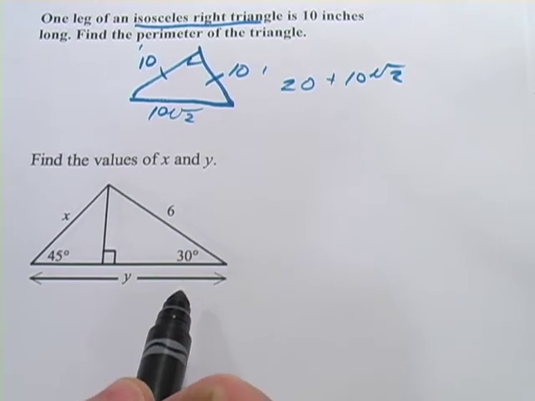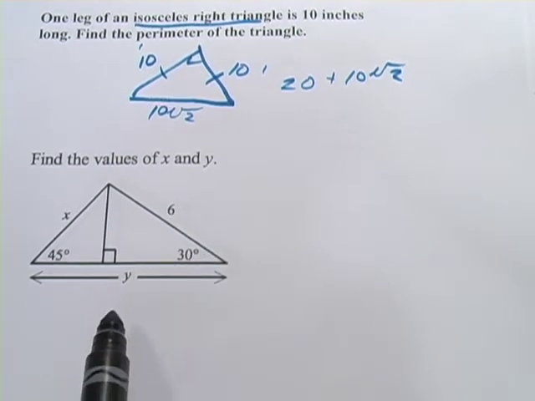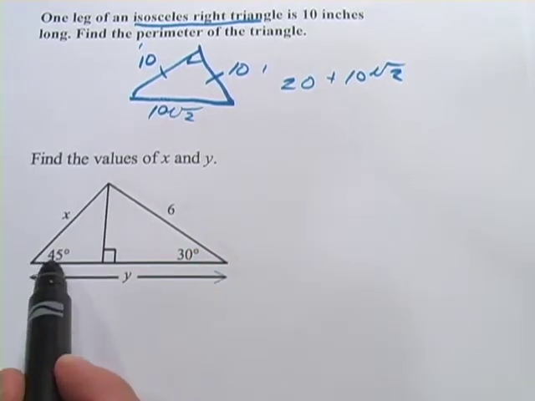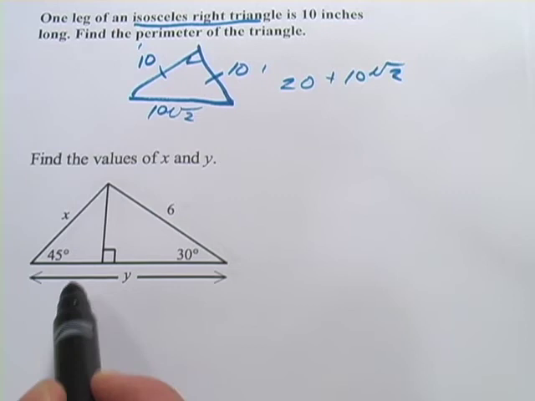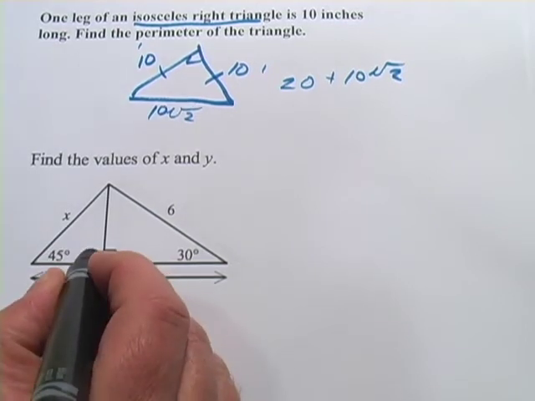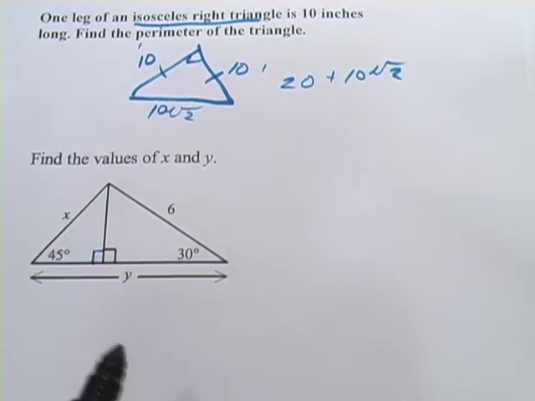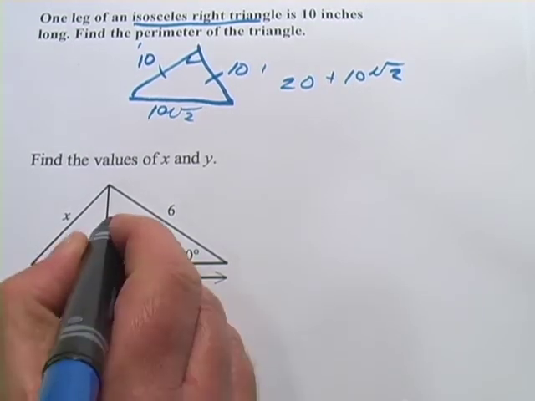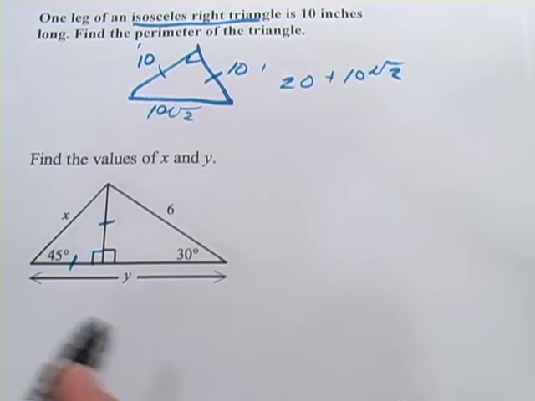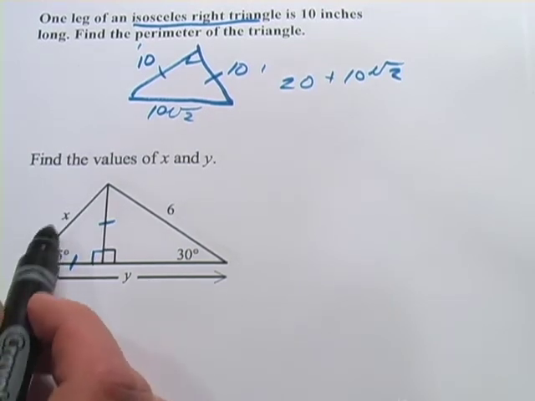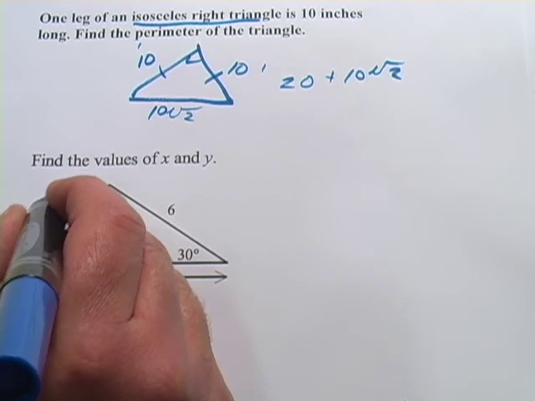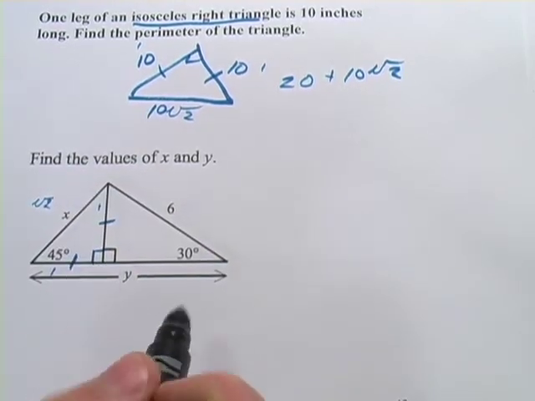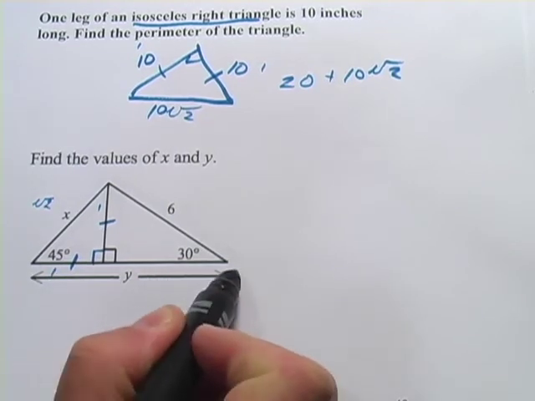All right, last one. This one's a little bit more involved. It says find the values of x and y, and x is this leg over here, and I hope you can recognize that this is actually a 45, 45, 90 triangle. Here's your 90-degree angle. So this angle is also going to be 45, even if it doesn't look like it. We know this one's 90. So these two sides are going to be the same length. And then this is going to be our square root of 2 side over here. I'm just going to write a notation for myself. 1, 1, square root of 2, just to remember the ratios. And then y is this whole length down here.